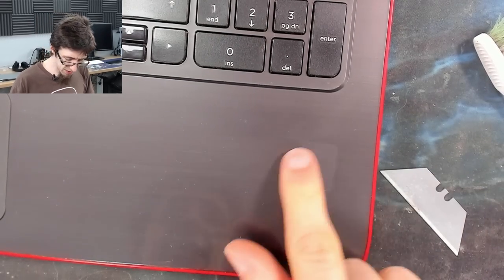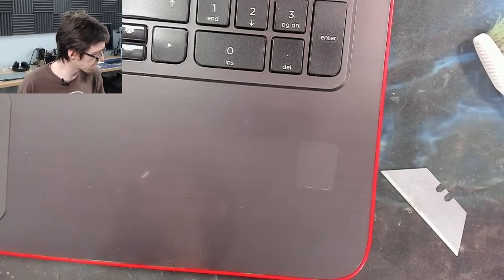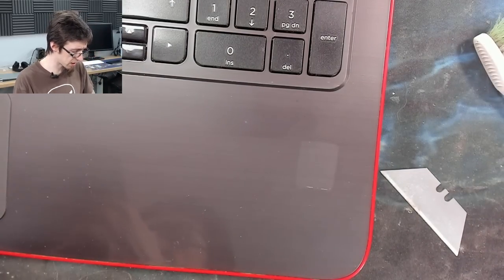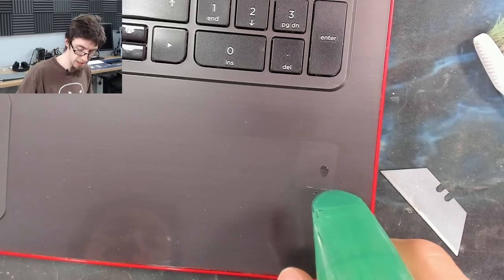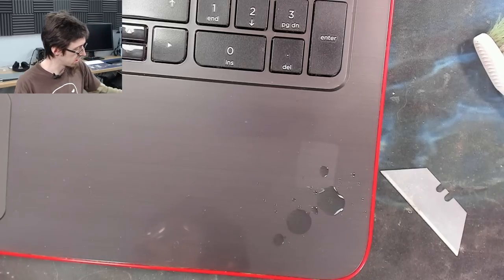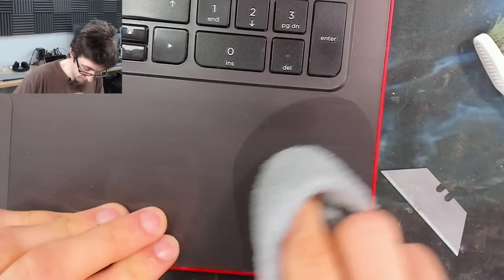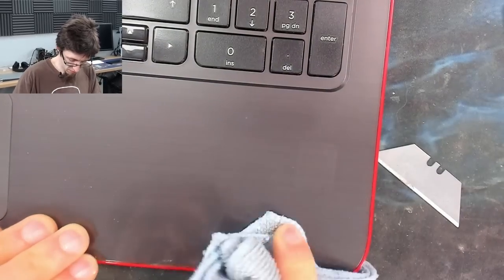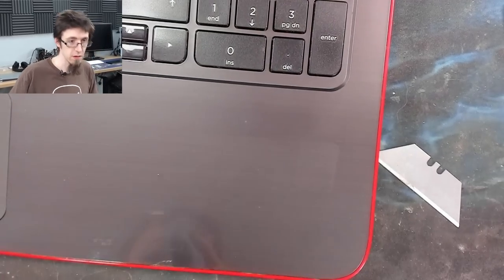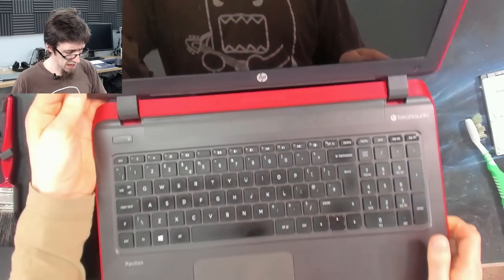Now, we've left a bit of a tide mark behind, but personally, I think that looks nicer than having a really grotty badge there. If you disagree with me, then you can leave your badge intact. But, you know, that's the thing. We each work to our own standards. There we go. Right, and I'm pretty happy with that.